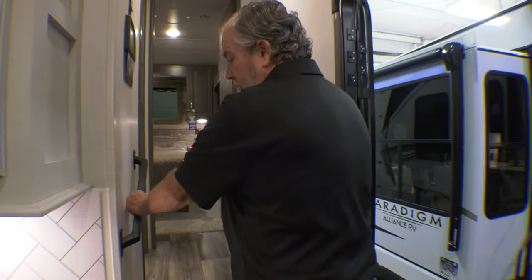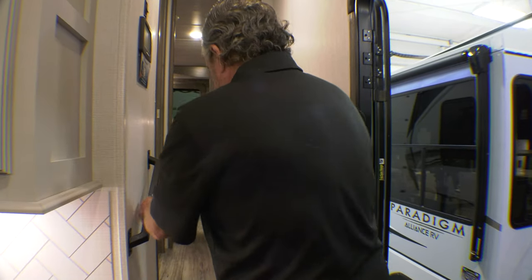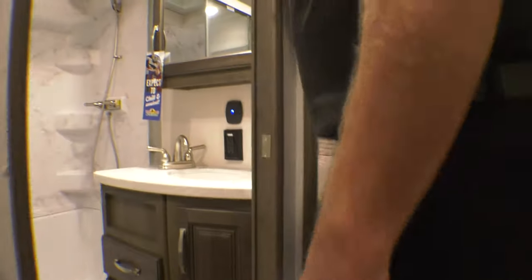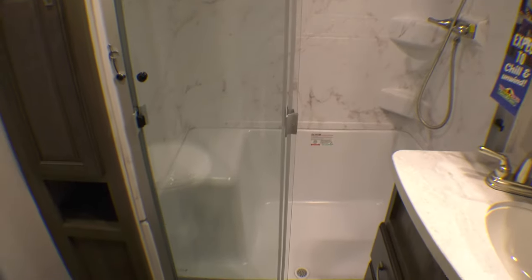Let's take a look upstairs. One thing Cougar's been doing is putting these grab handles on — that's a real nice, heavy, secure handle. There's a little night light as we walk up that has a motion sensor in it. Nice-size shower — I like to call that a real shower, like you might have in your home. The toilet's in a good position to accommodate you.